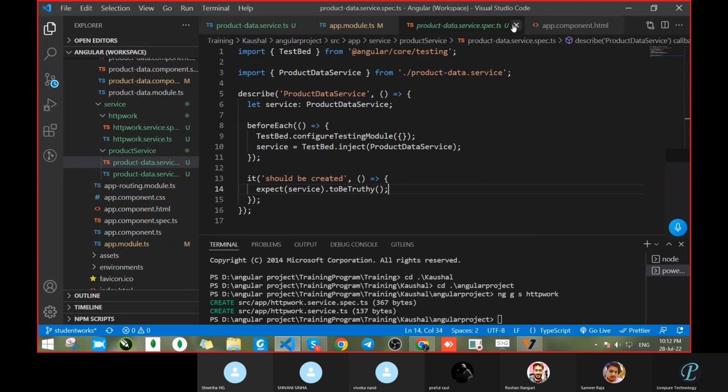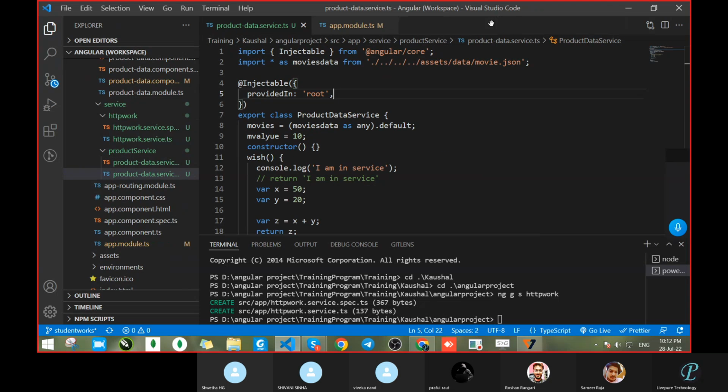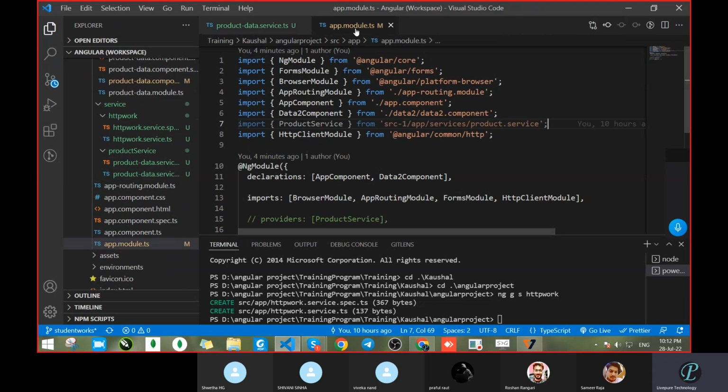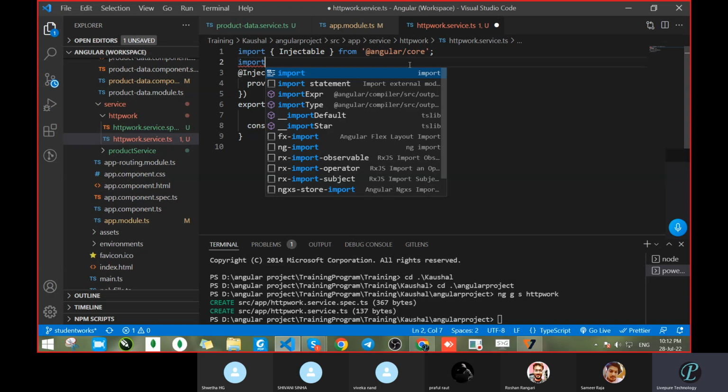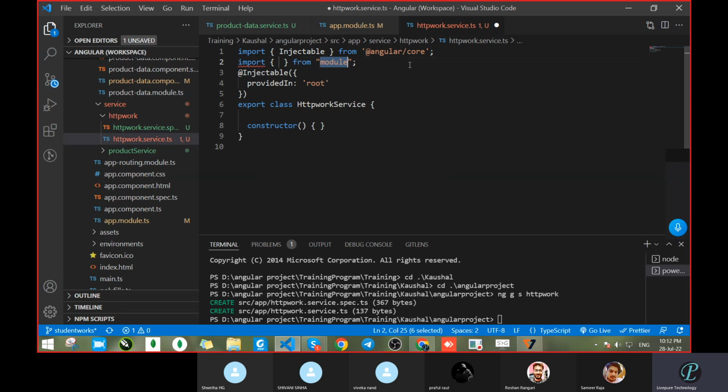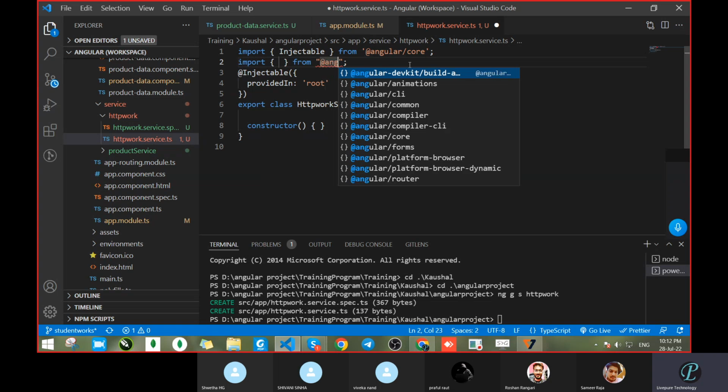So in the app module, we had imported the client module. So inside the service, we are going to use it. So inside the service, we will import which one? There we imported the HTTP client module. Here we will import just HTTP client. Okay. If you forget this import, it means that if you want to do communication from the server side, you won't be able to. It will give you an error. So keep in mind this thing we have to do.